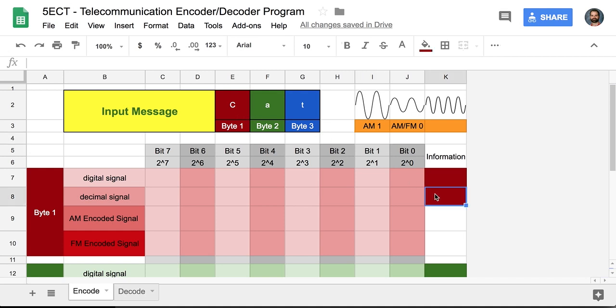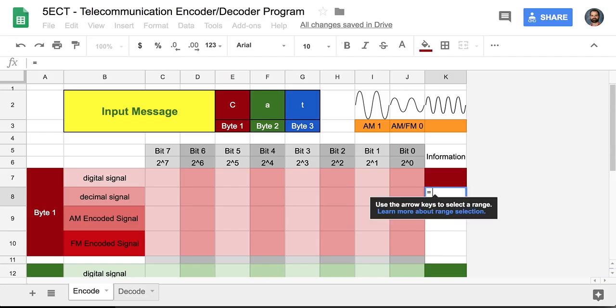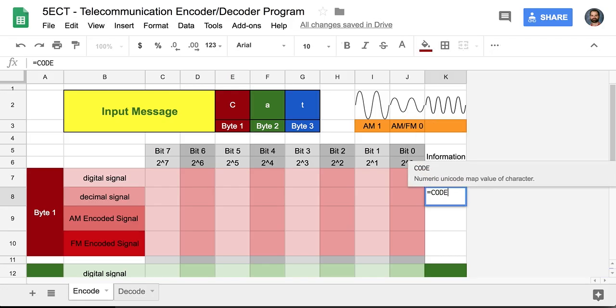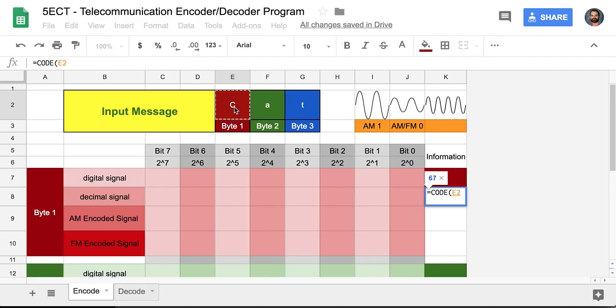Now, I like to work with decimals, so I'm going to start with the decimal signal, and I'm going to convert it to its ASCII code. That nicely is a pre-built-in function. It's also called Unicode 8, because we use 8 bits. So that makes sense. It's showing me it's going to output 67, which is 64 plus the number of the letter it is in the alphabet.